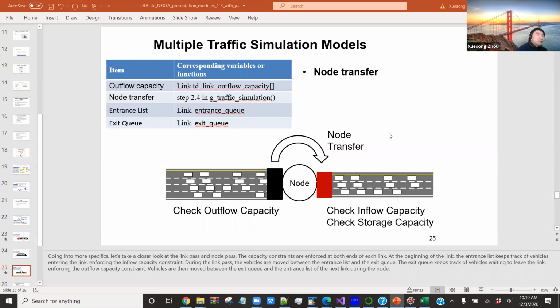This is the integration of space-time network modeling plus the kinematic wave traffic flow. We have to simplify the whole process so that we can apply this kinematic wave for a large scale network, because a large scale network requires us to calculate the shortest path, and then we perform the shortest path for the different agents.